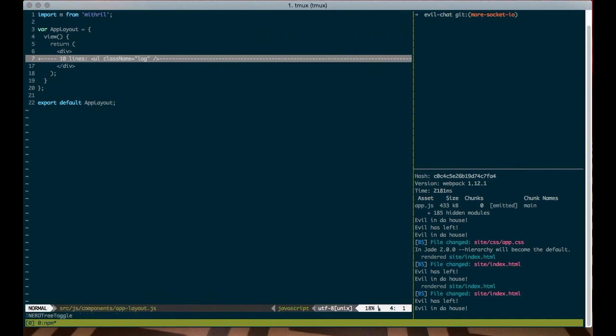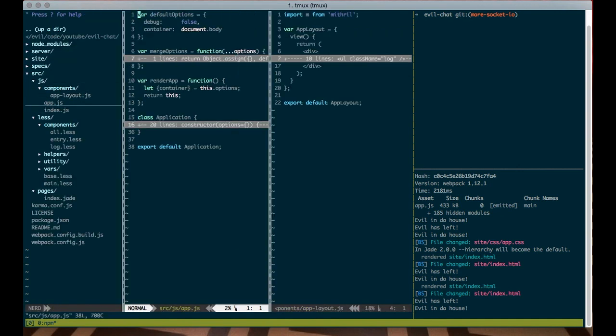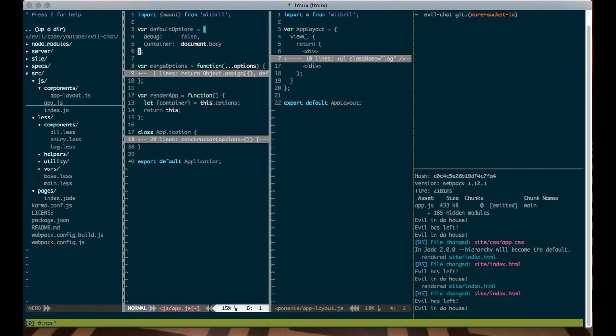So to do that, we will just jump into here for our app.js, and we are going to import mount from Mithril, because that's all we really need is that mount function for this.